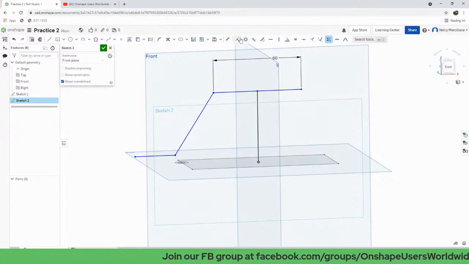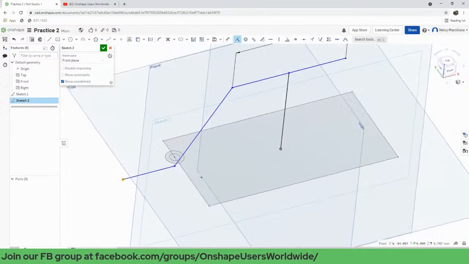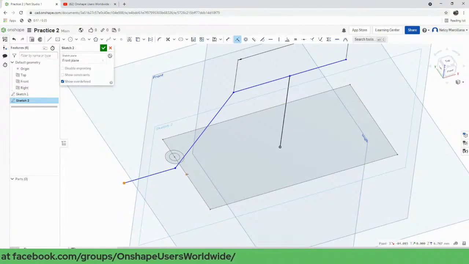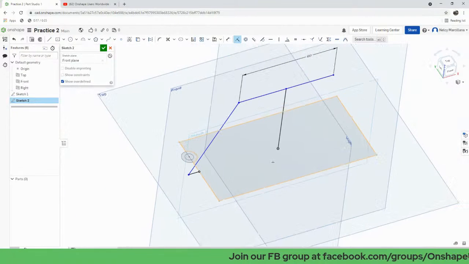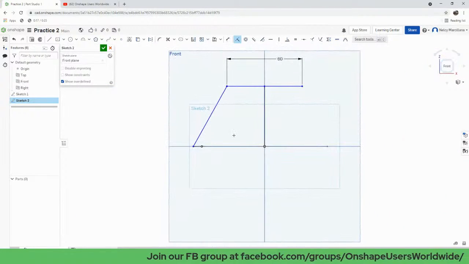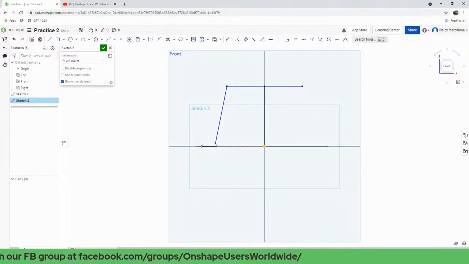Selecting coincident, selecting this endpoint, and the center point of our reference rectangle. Let's hit escape. Let's move this.